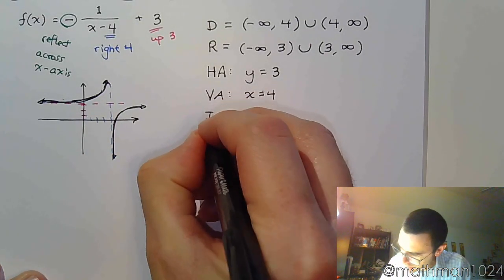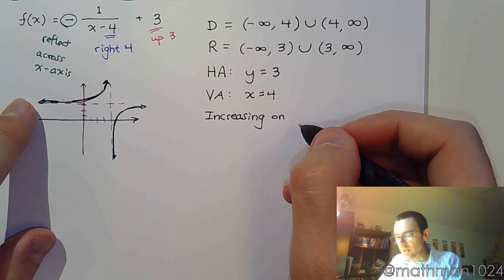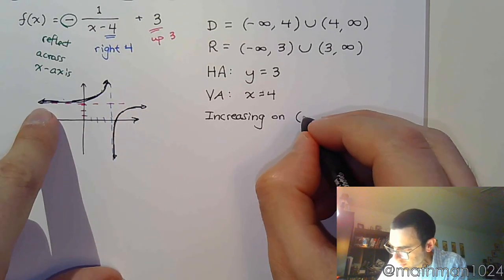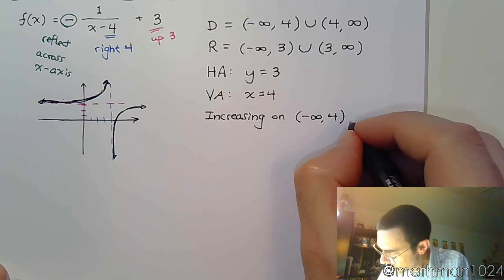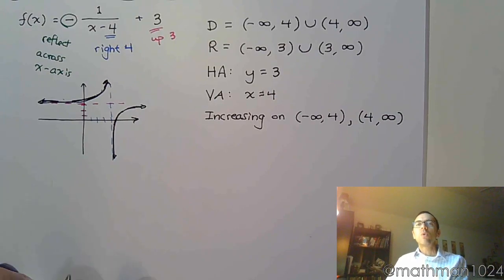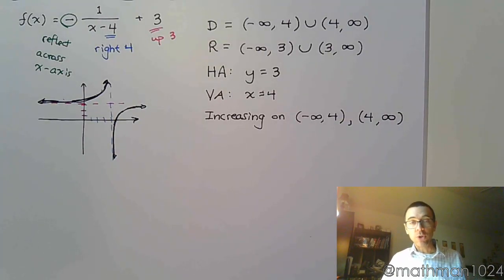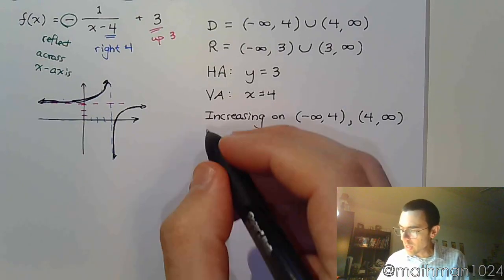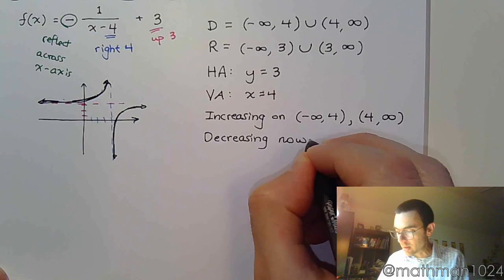Let's talk about where we're increasing and decreasing. Where is this graph increasing? Well, you see that as I trace along here, he is increasing as I go from left to right. You've got the hiccup, and then he's increasing again. So you would say that he's increasing from negative infinity to four. That's one part of your domain where he's increasing. And he is also increasing on the interval from four to infinity. We have to be very careful that we don't put a union sign in between here. Because we're basically asking for solution sets. Where are you increasing? I'm increasing here, and I'm increasing here. Two different solution sets for that. Not a union. Well, notice that where we said we were increasing was pretty much everywhere. Which means we were decreasing nowhere.